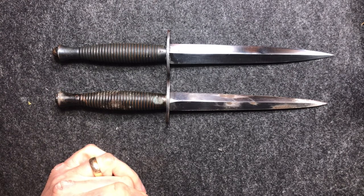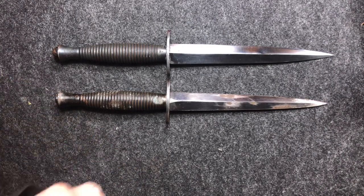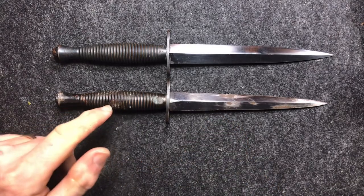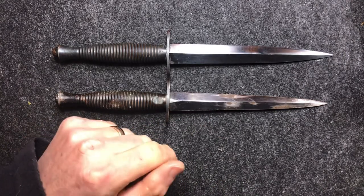So they're particularly gruesome tools, really. It's just a spike, designed for sticking in the neck or through the heart of somebody and bringing them to a rapid end, which is just a little bit on the gruesome side. There are three patterns — one, two, and three. The first ones were made by Wilkinson Sword and they are very pretty with cross-knurled handles, an escutcheon, a little ricasso, and so on. Very, very nice. Very, very collectible.